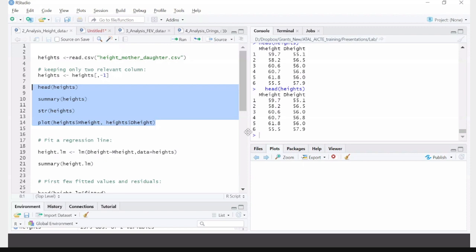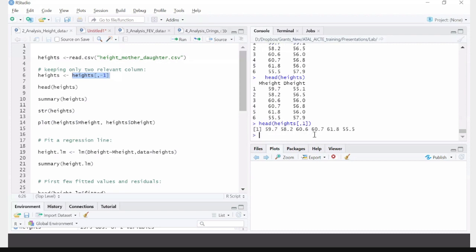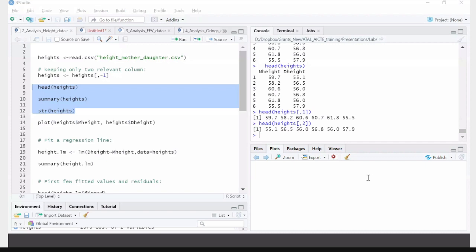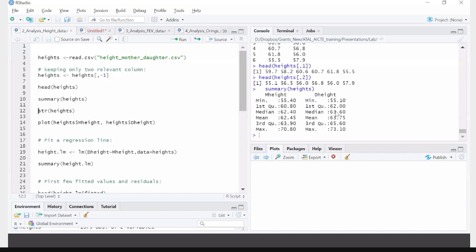Whenever you have a confusion, check what is happening. Right now my data is this one. If I put this in, you will see what is happening. I'm now calling the first few lines of the head with -1, +1. This is 59.7. That means if you put +1, that will call the first column. Similarly, if you put 2, it will call the second column, 55.1, and so on. Let me give you all the other code one by one, so try all those things. Head is there. Then if you put summary here, you can see what is going on.